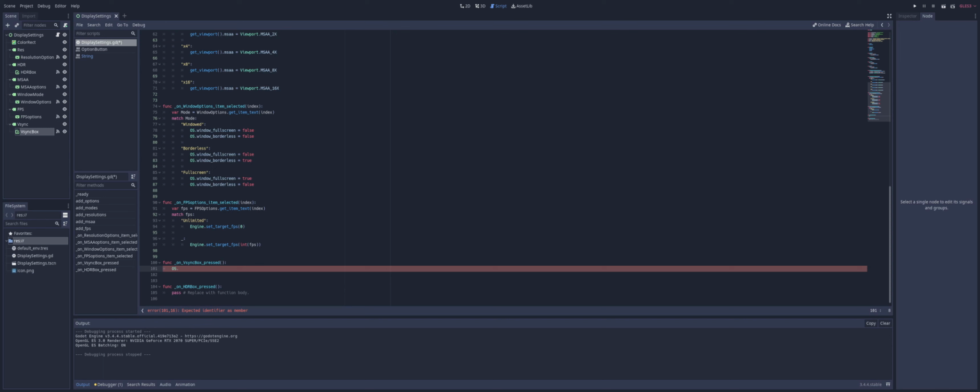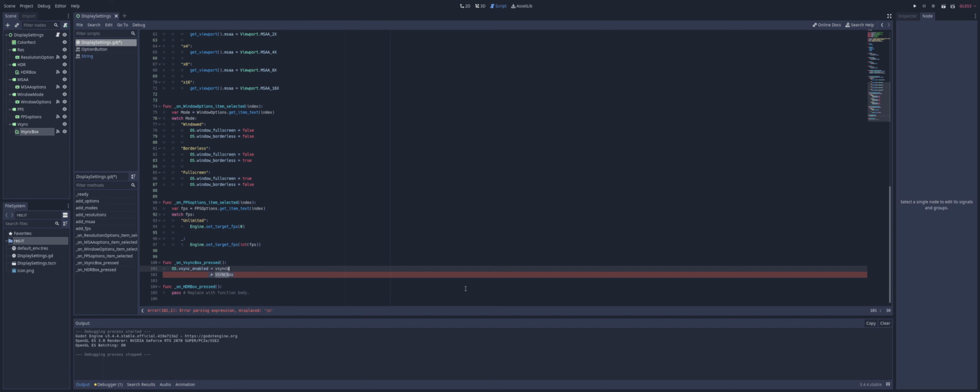For Vsync, we have to use OS and Vsync enabled. And we're going to set that equal to our Vsync box dot pressed. So if it's true, then Vsync will be enabled. If it's false, it'll be off.